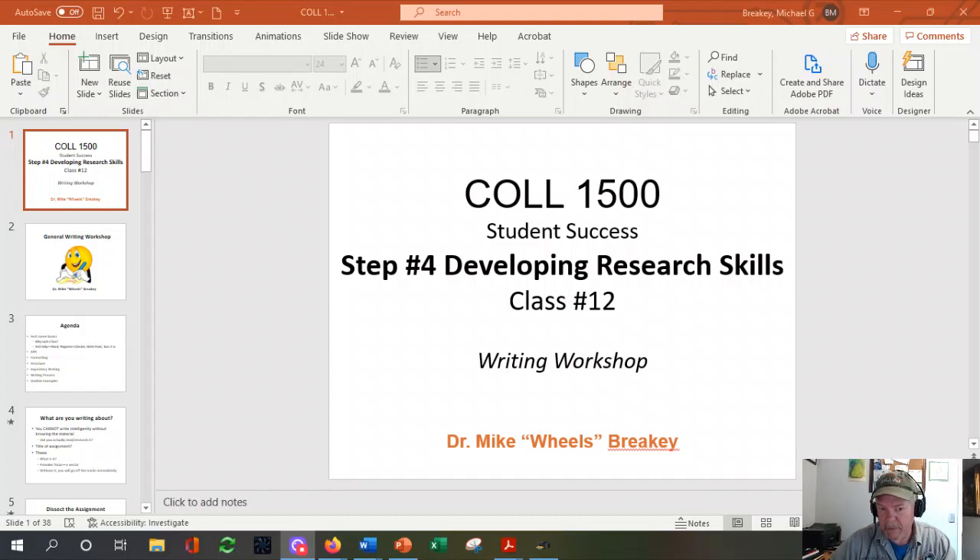Welcome to Week 5, Step 4, Developing Research Skills. I'll admit this first part is really trying to quantify the research skill piece, and then the second half is more of a collegiate exercise — something where you have to really think about things. It's the search for truth piece. I'm going to jump around a lot on this one, in and out of different websites, to show you what they look like and talk about research.